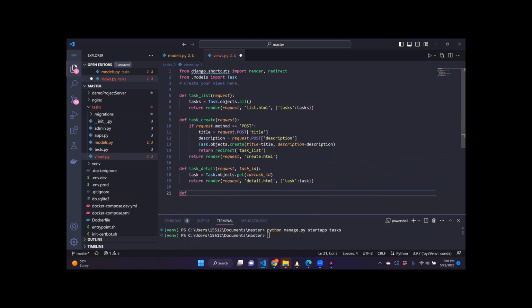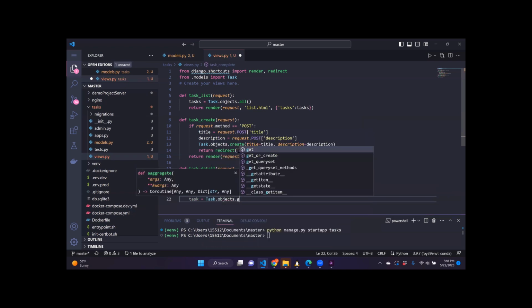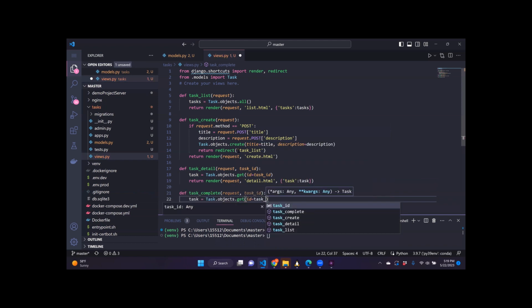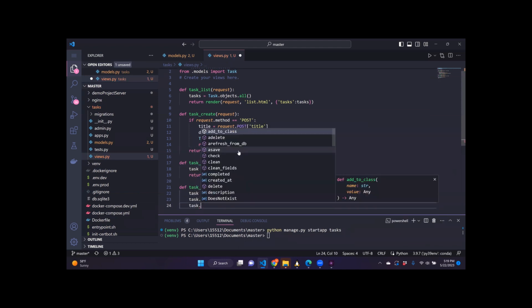We'll want the ability to mark a task as complete. So that'll take in a request and a task ID. So that will need to get the task that we're looking for: objects.get, id equals task ID. Set task.completed to True. Then we'll run task.save.